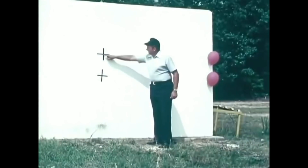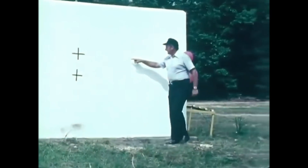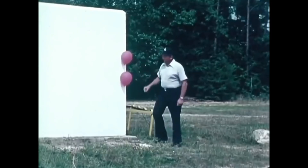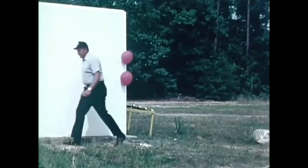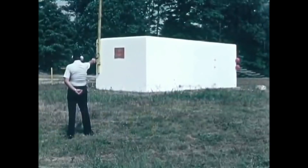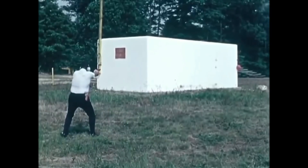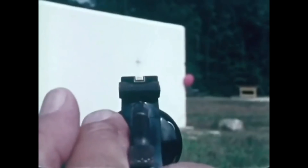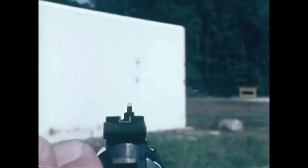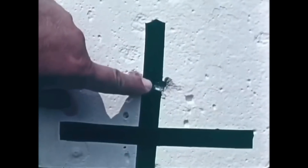The same principle maintains when a bullet ricochets from a hard vertical surface. The instructor has placed aiming points some distance from the balloon targets. Think of yourself taking cover around the corner, exposing yourself only minimally and momentarily. Would you be safe? Your assailant may even aim wide at the corner, as we see here. But the ricocheting bullets almost parallel to the wall could kill you as easily as they burst these balloons.